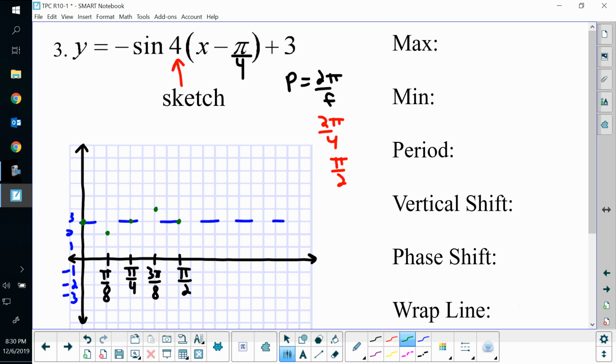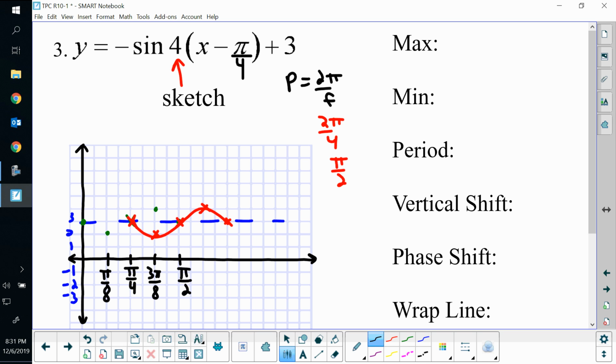So when we do our phase shift, we want to go right pi over 4. For us, that's 4 boxes. So each point will go 4 boxes to the right. Again, I like using a little different mark. 4 boxes to the right, and so on for each point. Sketch that in with a nice smooth curve, and that would be one cycle of our graph. In reality, it keeps going forever in each direction, but you usually only sketch one cycle of it.